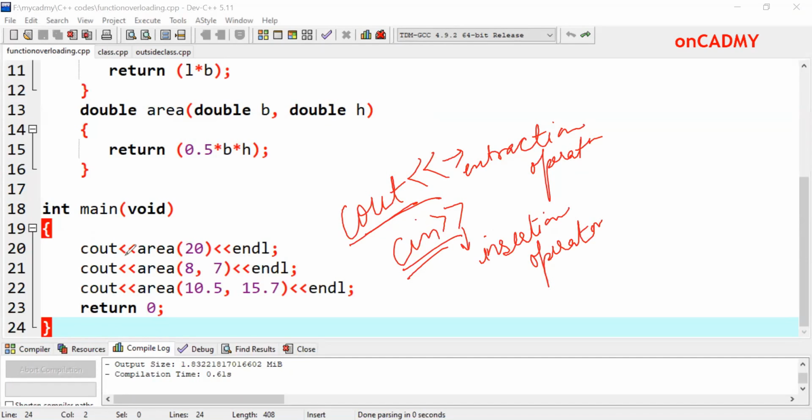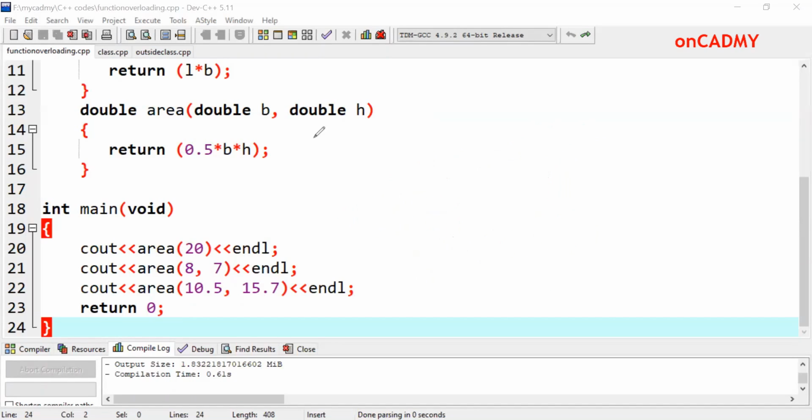So we are calling a function from here, cout area 20. It will take only one argument and the control will go to the function definition.